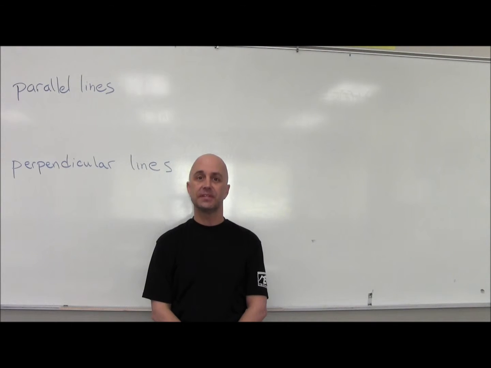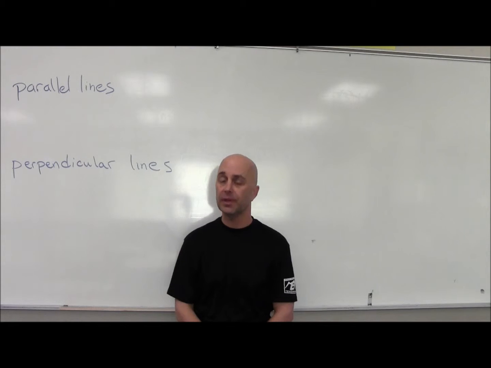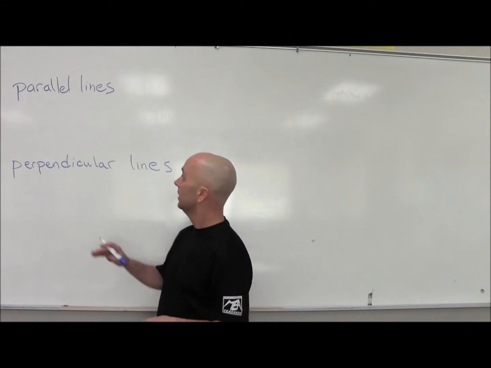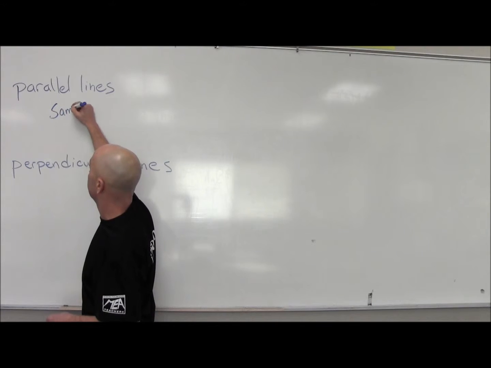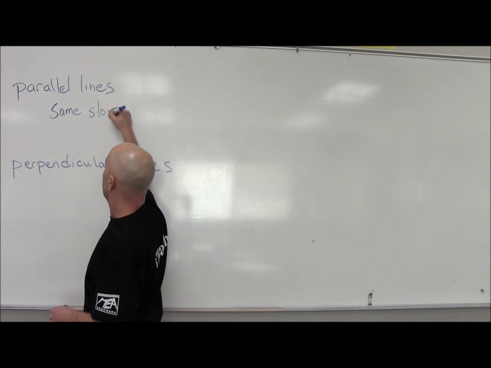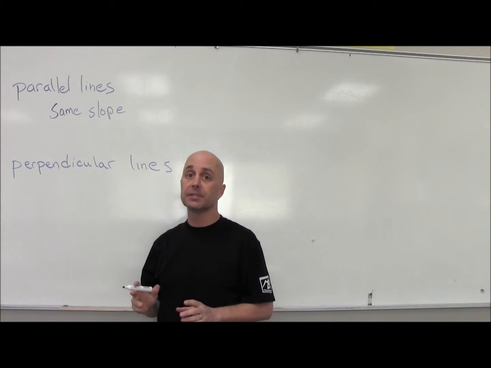So this video is intended to help students with the concepts of parallel and perpendicular lines and how to write equations for those. What you have to know about parallel lines is that parallel lines are lines that have the same slope. Now, they'll have a different y-intercept, but they'll have the same slope and they'll never intersect.